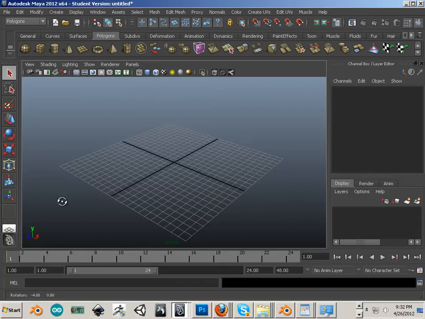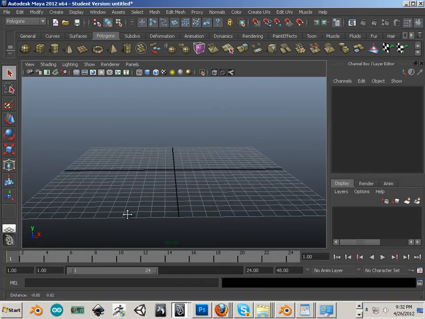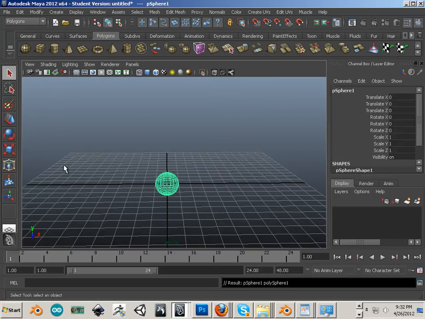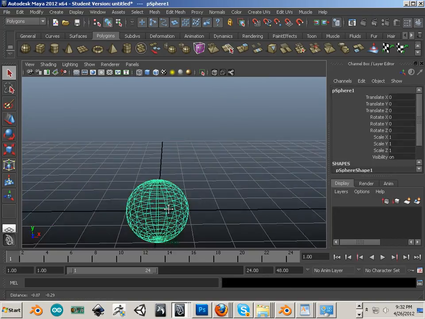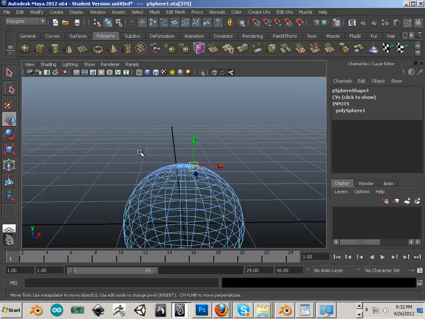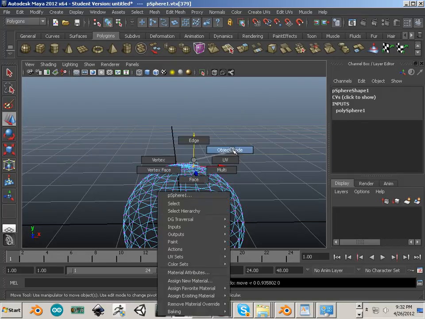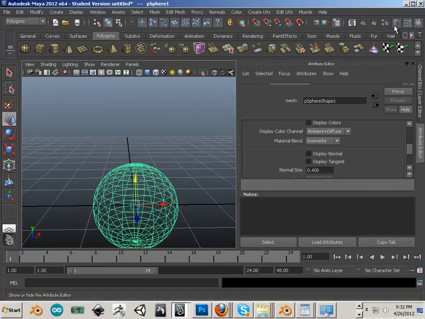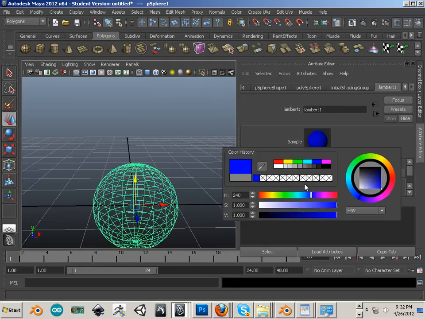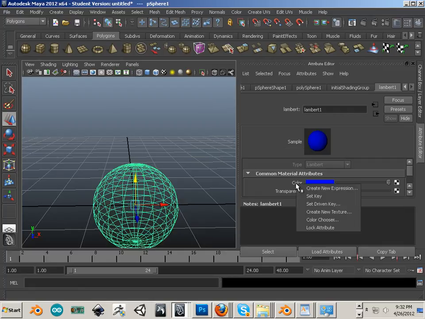Keying. Keying is quintessential to animation. Anything in Maya can be animated, which is very overwhelming to a student. Case in point, I could grab a single vertex and dictate that this vertex is going to be here 1 second and then over here the next. Very cool stuff. I can go into this object and go into its properties for material and say it's going to be gray 1 second and it's going to be blue the next. And anything that I right click on, it says set key.